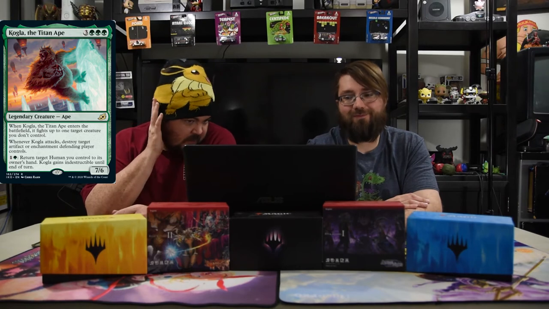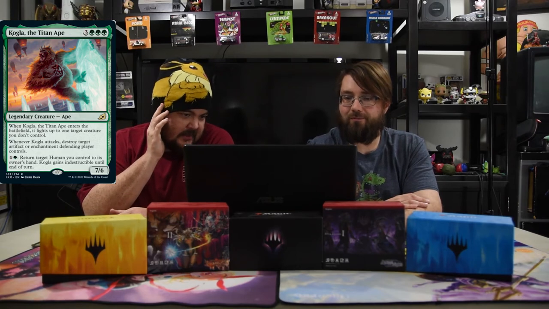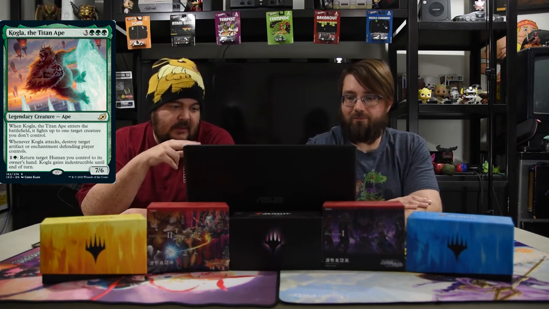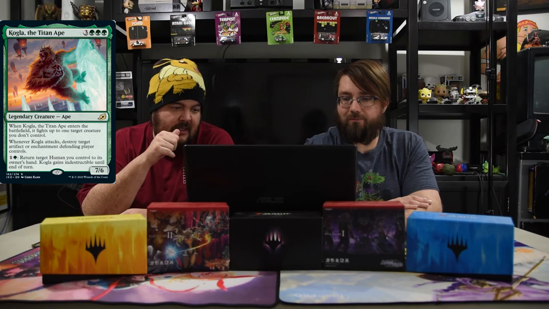Next up is Kogla, the Titan Ape. He is 3 green and 3 for a 7/6. When he enters the battlefield, he fights up to one target creature you don't control. When he attacks, destroy target artifact or enchantment defending player controls. Pay 2, return target human you control to its owner's hand. He gains indestructible until end of turn.